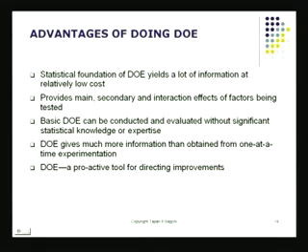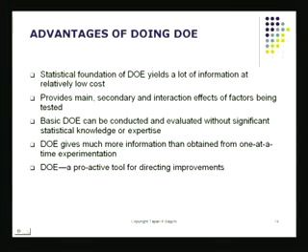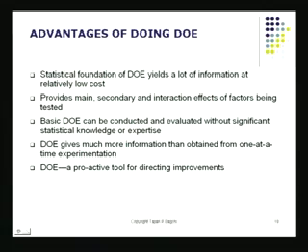And this is far more useful than one factor at a time experiments, which we are going to see again as we go later on. And later on, as we go deeper into this topic, you'll be able to see that DOE produces information that is substantially better than the information that I would produce by running one factor at a time. For one thing, something that the one factor at a time experiment will not be able to tell you is whether there are interactions between two factors that can be manipulated independently. Their effects might interact in some complex way, and this would not come out if I conducted a one factor at a time experiment. That's something that we've got to keep in mind.